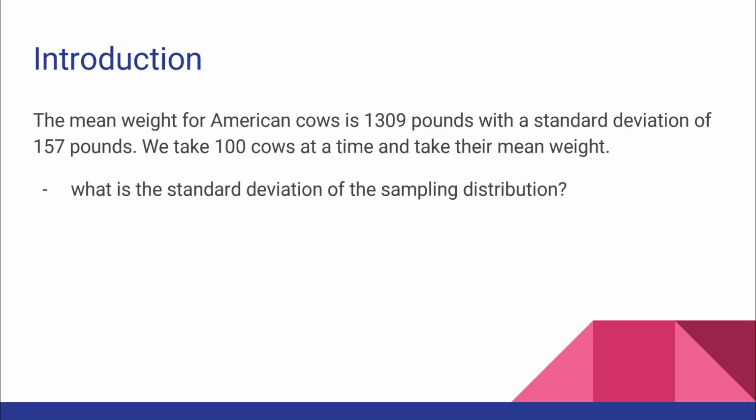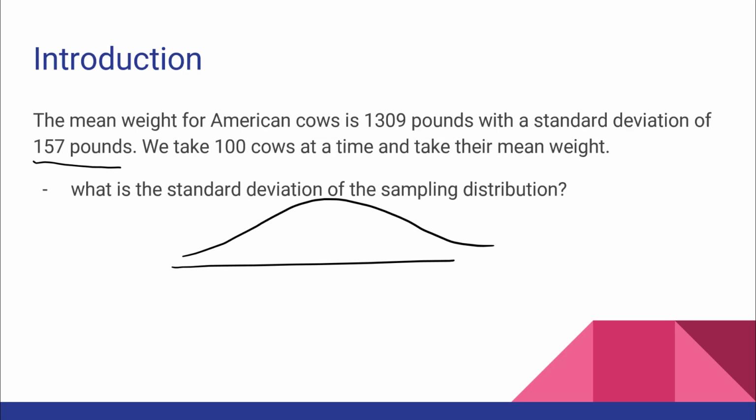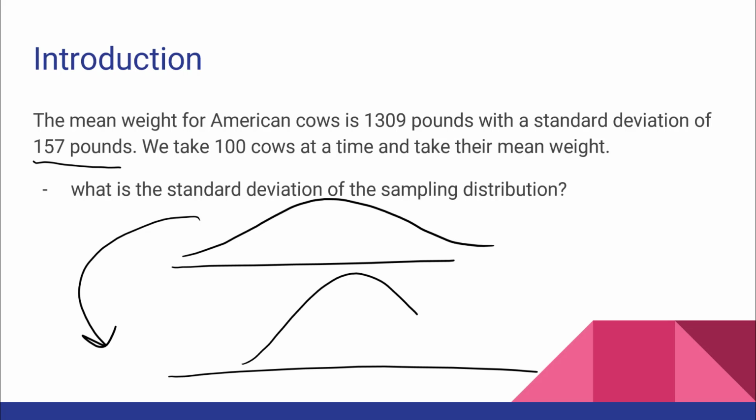One thing that you really need to remember is that even though we're given a standard deviation up here, this is not equal to our sampling distribution's standard deviation. Even if the parent population is already in a normal distribution, let's say it looks like that, if we take samples out from this parent population, because we're averaging the samples that we get out, we're going to have less variation from sample to sample.